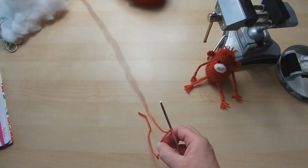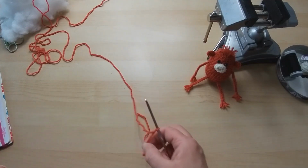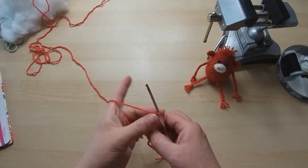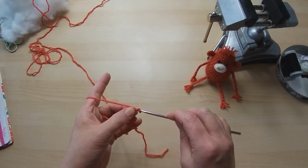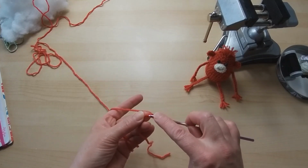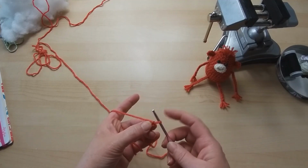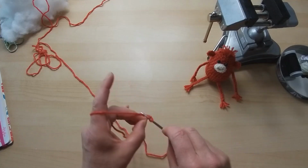It is classic amigurumi. It's not going to be much different to a lot of other things I do, but again, this is the beauty of amigurumi. You can make all sorts of things from a very simple shape. So I'm going to do 2 chain, because I don't do the magic circle. I do 2 chain, and into my first chain here I'm going to be doing 6 double crochets. Remember, I'm UK terms, so if you're US terms, that is a single crochet. So in we go into that first one.